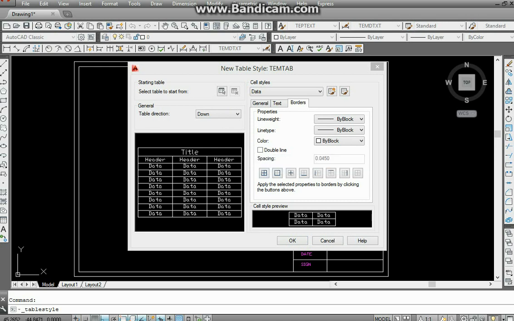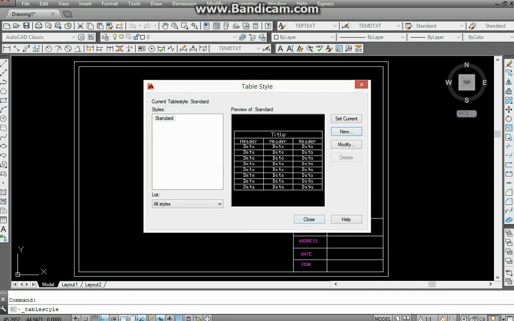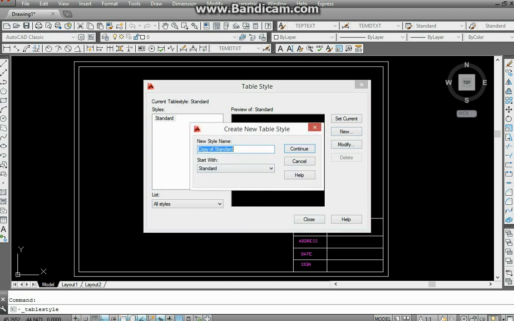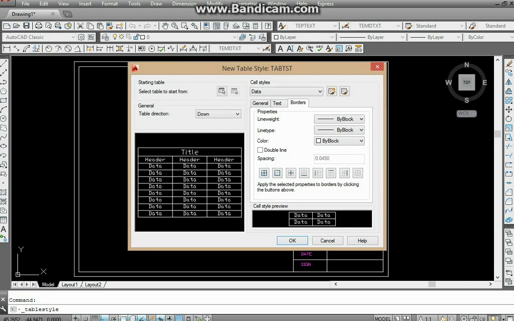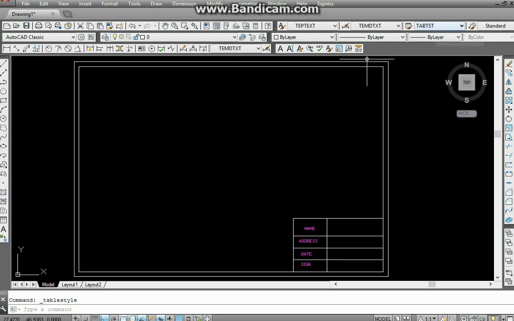If you are going to draw a table along with your project, you make all your necessary changes here like you did in our table style tutorial. So you close that, you make a new one. Tab style, continue. Make all necessary changes, say okay, you close it. The table style is there.